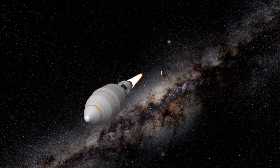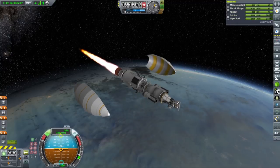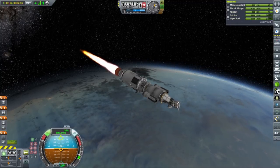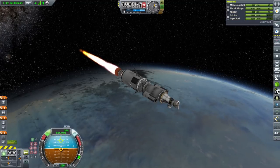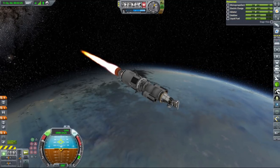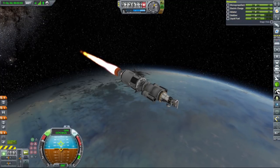We have enough fuel to do so, but we have little time for any mistakes, so it has to be done relatively quickly. What we are aiming for is just a stable orbit, so we can leave our upper stage in it, and once it is achieved, we quickly switch back to the booster.